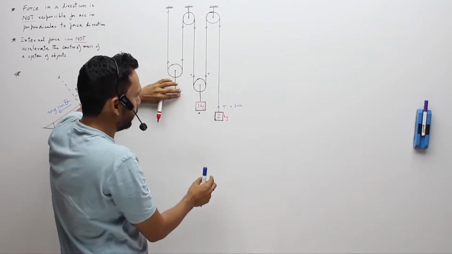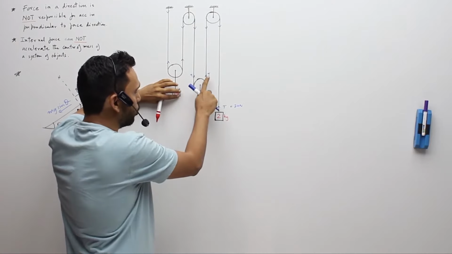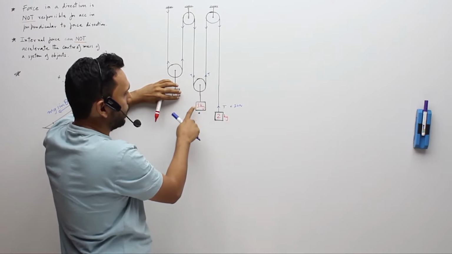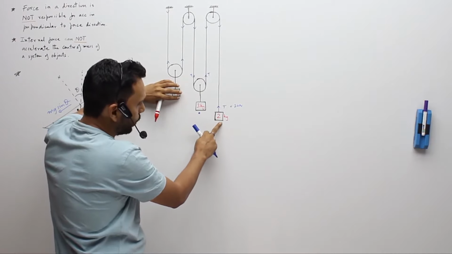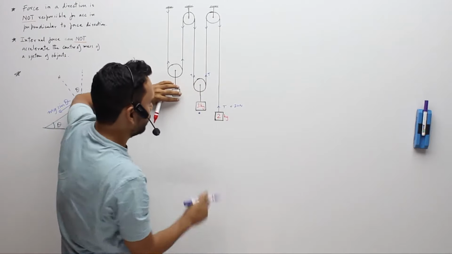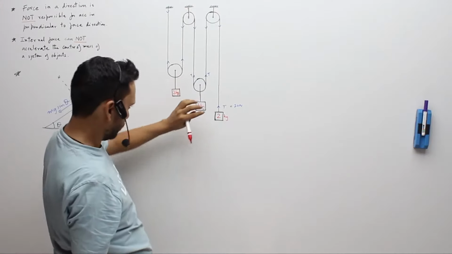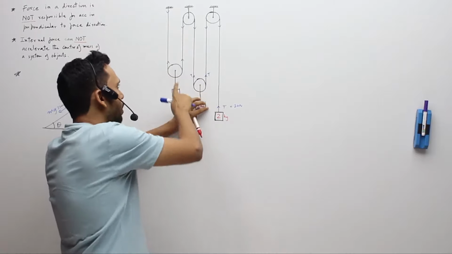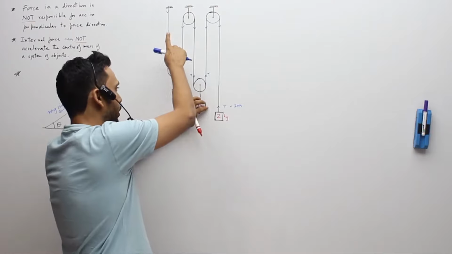So if I keep holding it and release the situation, then the 3 kg body is going to go up because there is 2T tension, and a 4 kg mass would have countered that. A 4 kg mass would have got a weight of 40 newtons, and a 2 kg mass over here would have countered a 4 kg mass over there with this pulley. So 3 kg mass will not be able to counter, it will go up. Now suppose I hold this, I keep holding this and I release this, then this is definitely going up. Why is it definitely going up? Because 2T is going to pull it up.